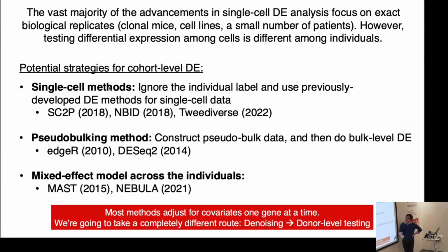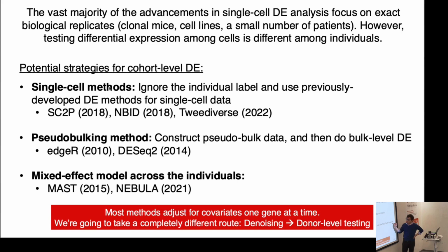Some of us who work on single cell probably already have our gears churning in our heads. There are probably tons and tons of methods you're thinking of. So I'm going to walk you through, throughout this talk, some of the most common methods currently being used. You might have used some of these methods yourself. One big category of method is to forget about which cells came from which donors. I just have 2 buckets of cells. One bucket is any cell that came from any case donor, and another bucket is any cell that came from any control donor. Forget about which cells came from which donors, just analyze it as case cells versus control cells. I'm going to tell you a little bit why that may or may not be the best idea.